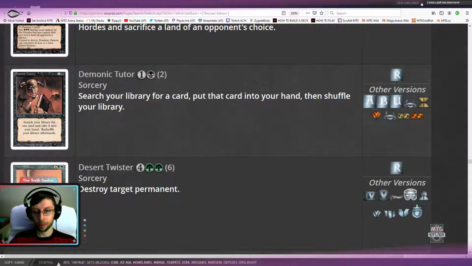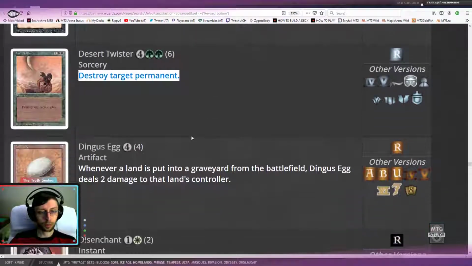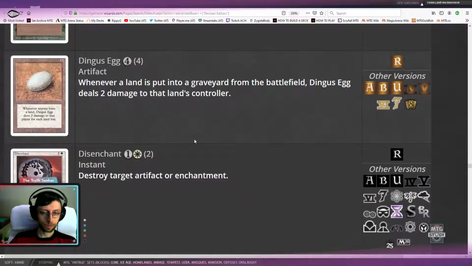Search a library for a card, put that card into your hand, then shuffle the library. Again, just a card searcher basically. Destroy target permanent, destroy. Whenever a land is put into a graveyard from the battlefield, this one deals 2 damage to that land's controller. So basically whenever a certain type of card is put into a certain place from a certain place, this one deals damage. So again, another indirect way of dealing damage.